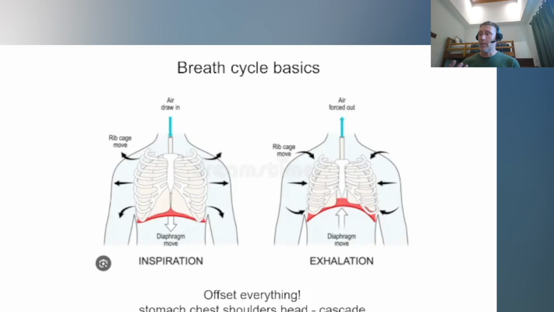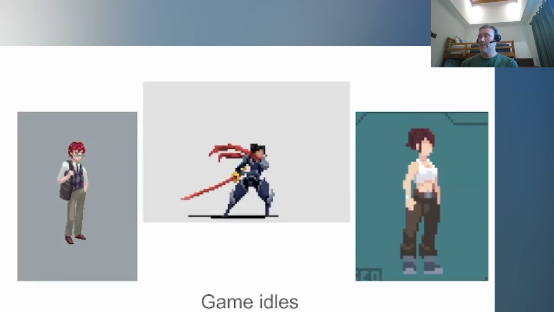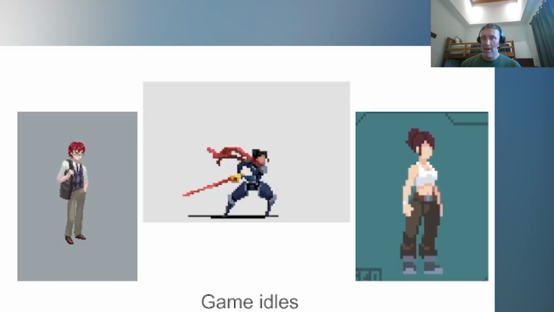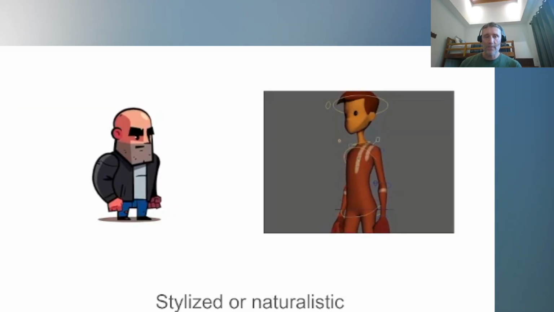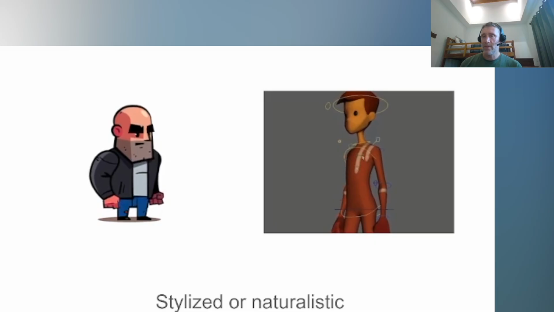When you animate it, what you want to make sure is it's not all happening at the same time. That's the key to make a nice realistic breathe cycle. So you've seen video game cycles, and these are some random examples I found online. These are all GIFs of characters standing and breathing, and you can see it's just a bit of idle up and down. There's some offsets in the shoulders and the body and the head. Right, here's some more simple examples.